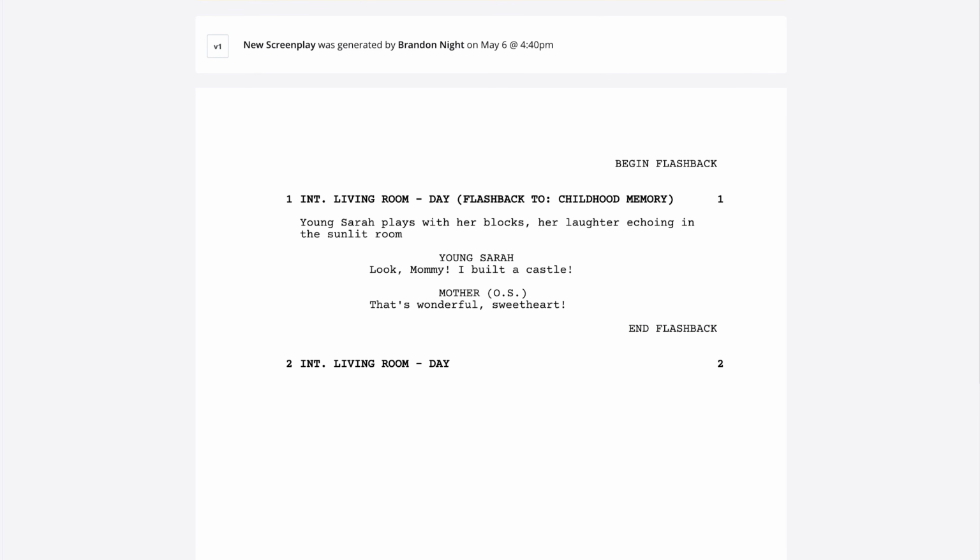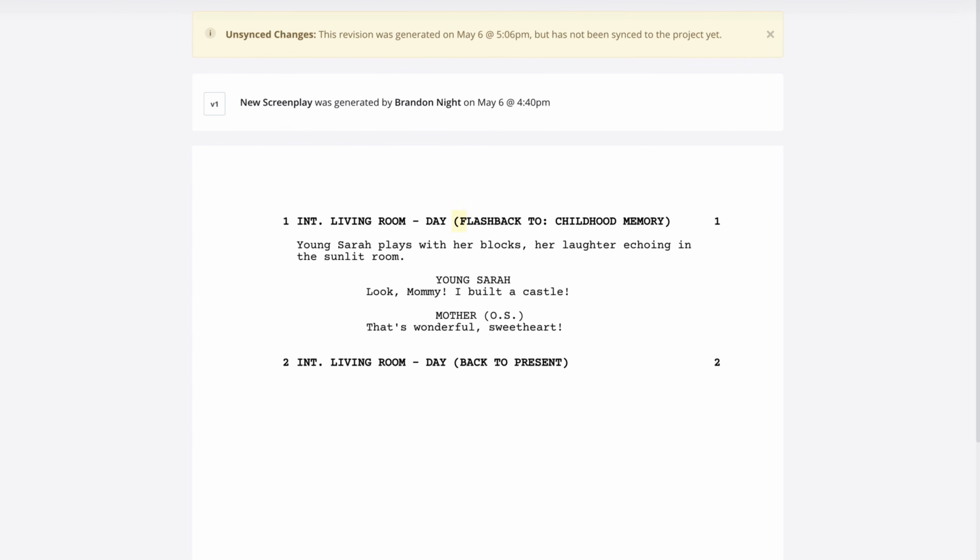These transitions clearly indicate to the reader and the production team that the narrative is moving back to the main timeline. However, one thing to keep in mind is to keep your formatting consistent. Once you've chosen a way to format your flashbacks, use that every time a flashback is used. This will provide clarity to the reader and production team.